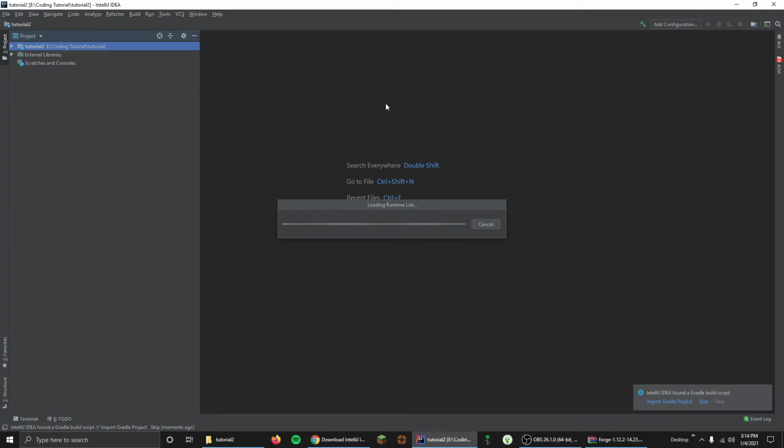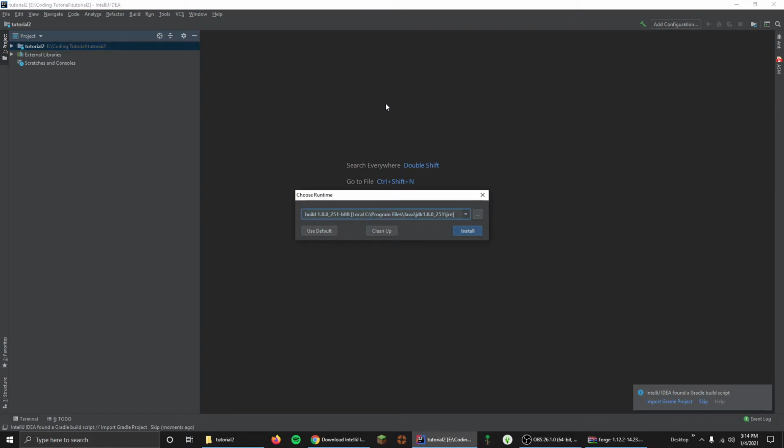And now it's going to load the runtime list, because basically what's happening is, while we set this little project to use Java 8, the application itself will use Java 11. So by default, it will be something like Windows 64.tar.gz.